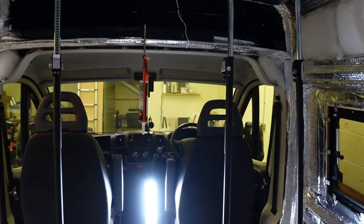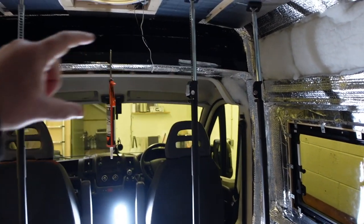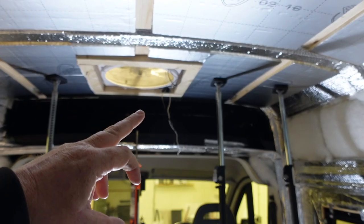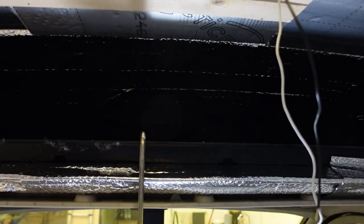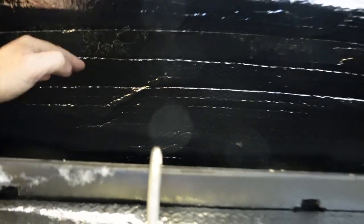First we need to finish the ceiling off. The panel that comes up from each side - the pillars over the top - has to be installed with the ceiling in place; you can't install that panel without the ceiling because some of the ceiling goes behind it and into the over-cab area. The ceiling is going to float down into there. As I've said in previous videos, every step involves about another four or five steps, and going through those in the right order is what gives you the finish and quality I'm looking for.